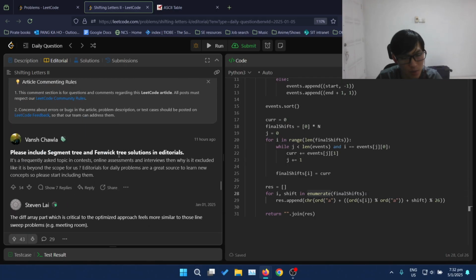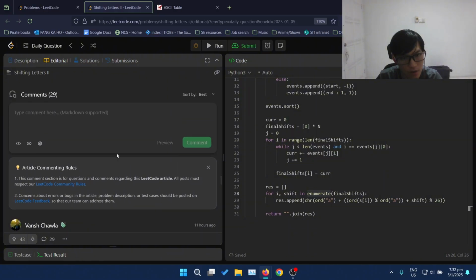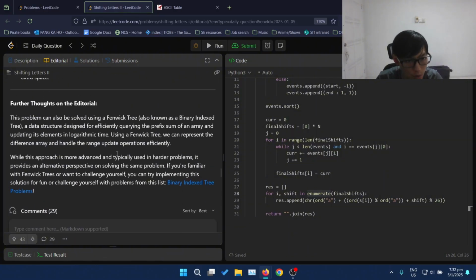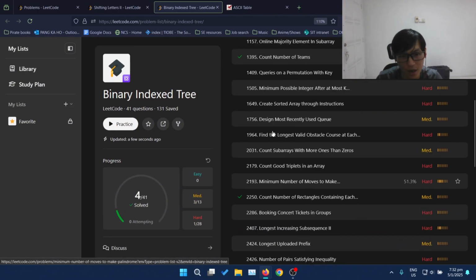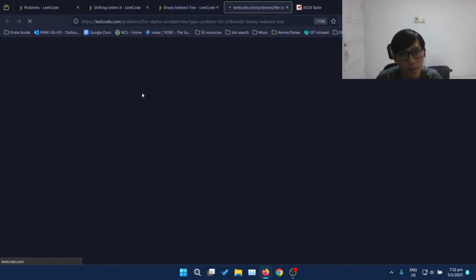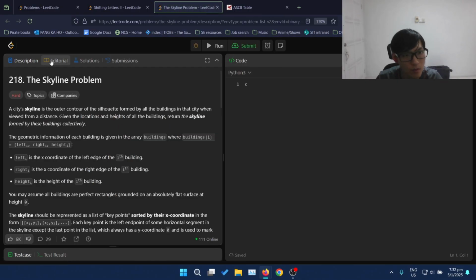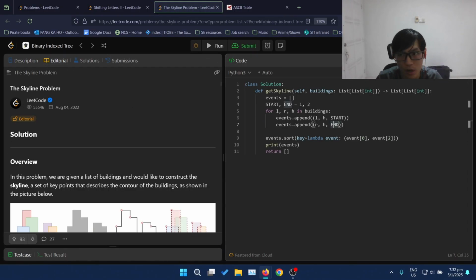Anyway, segment trees are an advanced tool, which I personally also don't know. Let's take a look. Oh, this approach is more advanced. Well, let's take a look at the list. These problems are freaking hard, man. Is that the editorial? Oh, I don't even want to look at this.